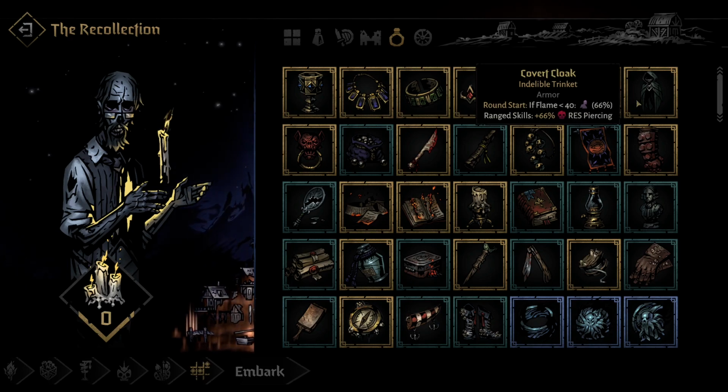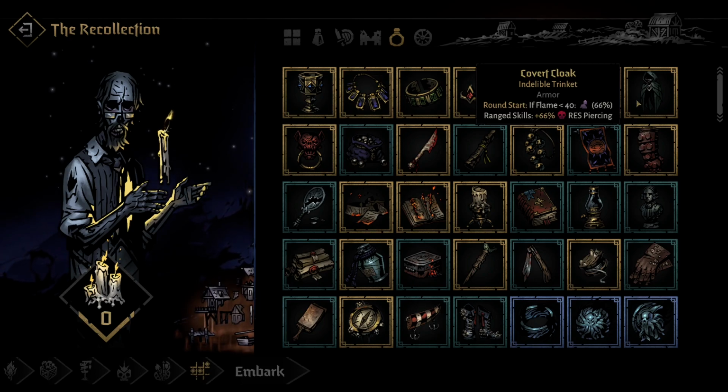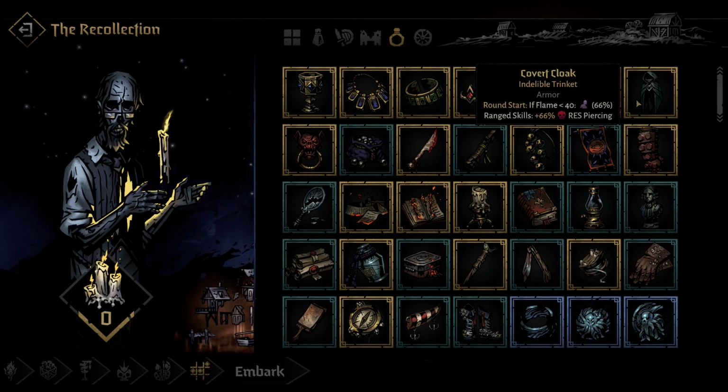Covered Cloak, if Flame is below 40 there's a 66% chance you're going to get stealth. Range skills will probably kill the enemy on a Death's Door. Good on a Grave Robber, good on a Runaway.